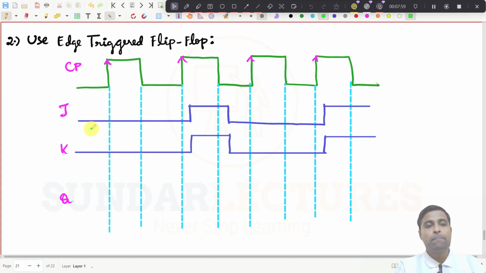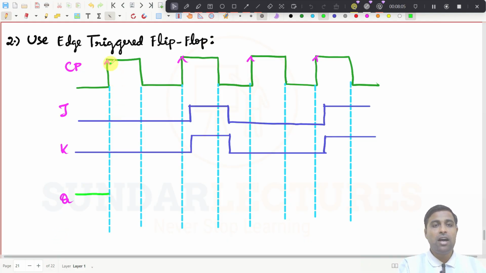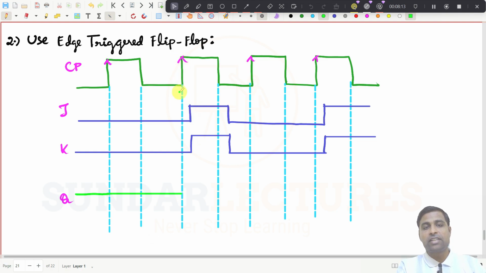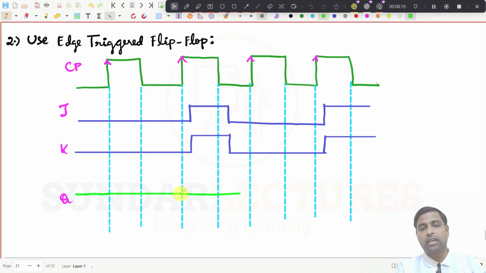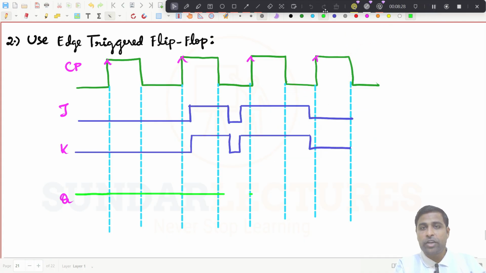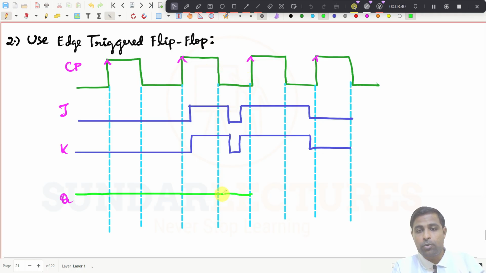For example, you see here, at this positive edge, maybe I am assuming that there is a 0 in the previous state, and there is a positive edge here. J is equal to 0, K is equal to 0, so it will retain the same output until this point. Again it will check the J K value, both are 0 again, so again it will be retained at this stage until this point. And maybe we will take a different one. See here, until this point, because here J is equal to 0, K is equal to 0, so from this to this point the output will be at 0.